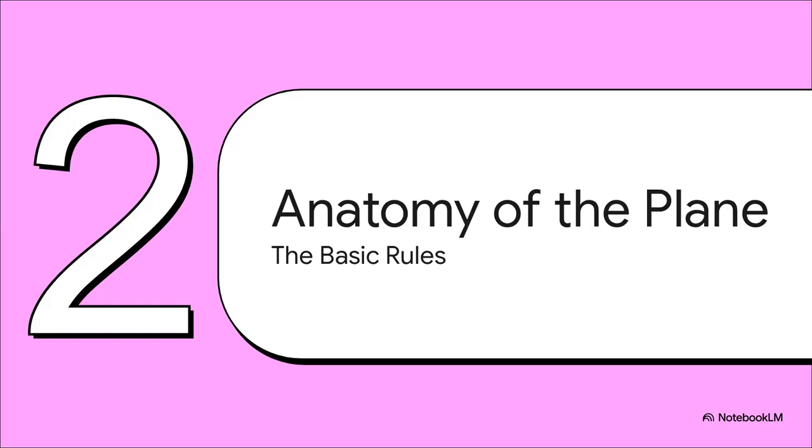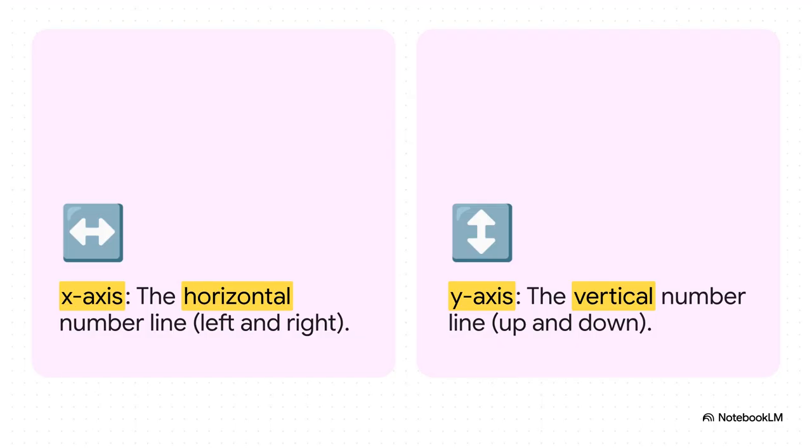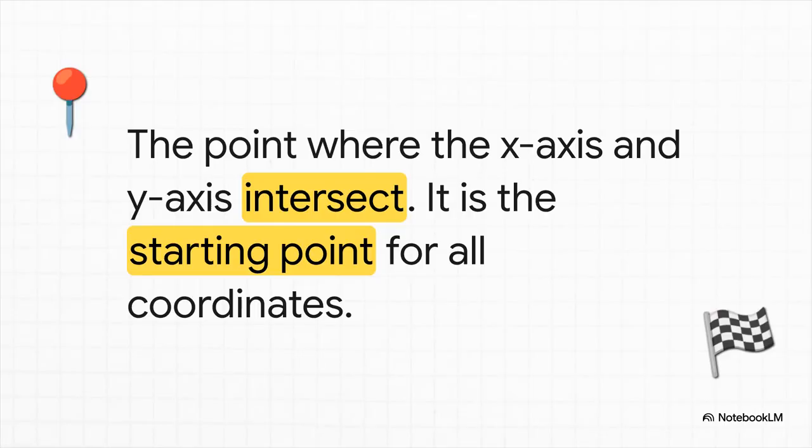Okay, so we've got our address system down. Now let's explore the city grid itself. What are the basic rules of the road for the coordinate plane? Everything, and I mean everything, starts with two number lines that cross each other. First, you've got the x-axis, which runs side to side, horizontally, like the horizon. Then you have the y-axis, which runs vertically, straight up to the sky and straight down. These two lines are the absolute backbone of our entire map. And that one special spot, right where they intersect, is the most important landmark of all. We call it the origin. Its address is (0, 0). And here's the rule: every single time we want to find a location, our journey always begins right here, at the center of the universe.